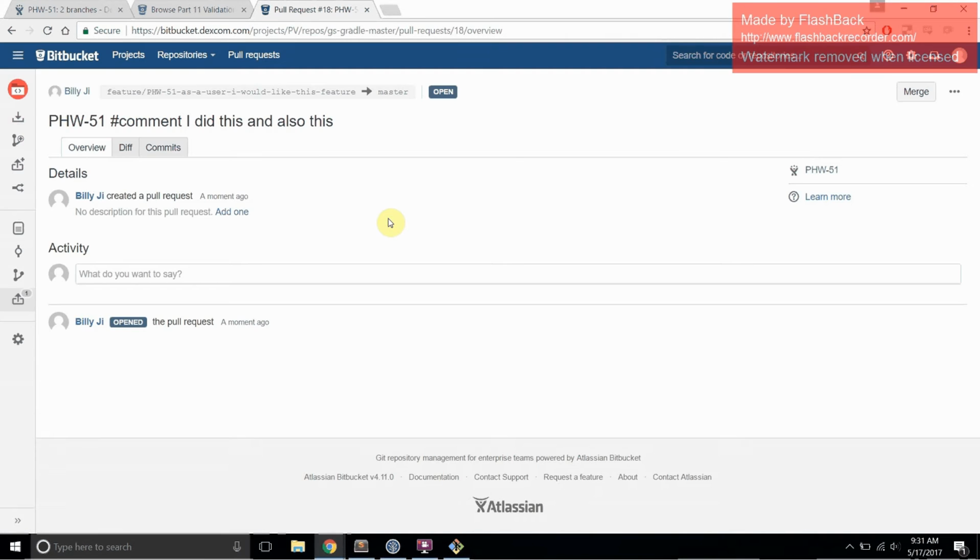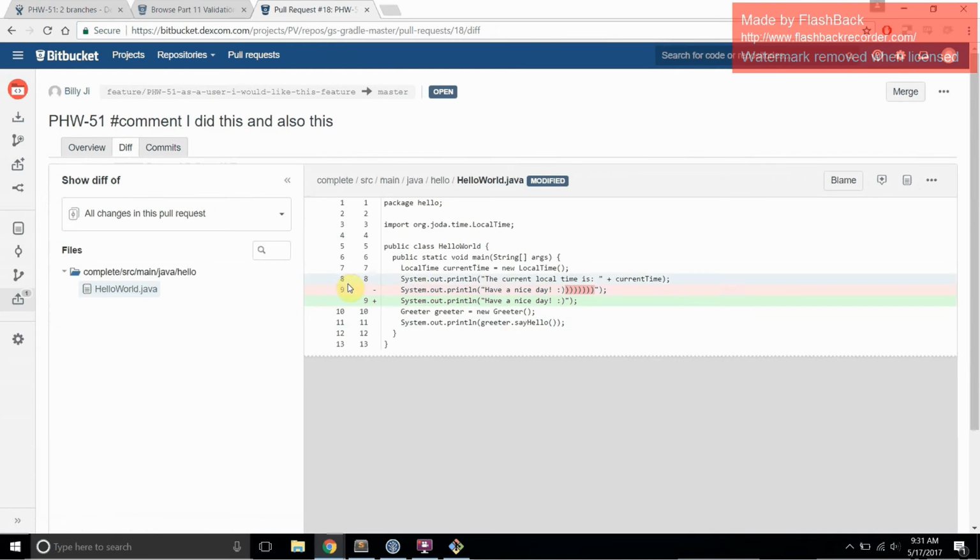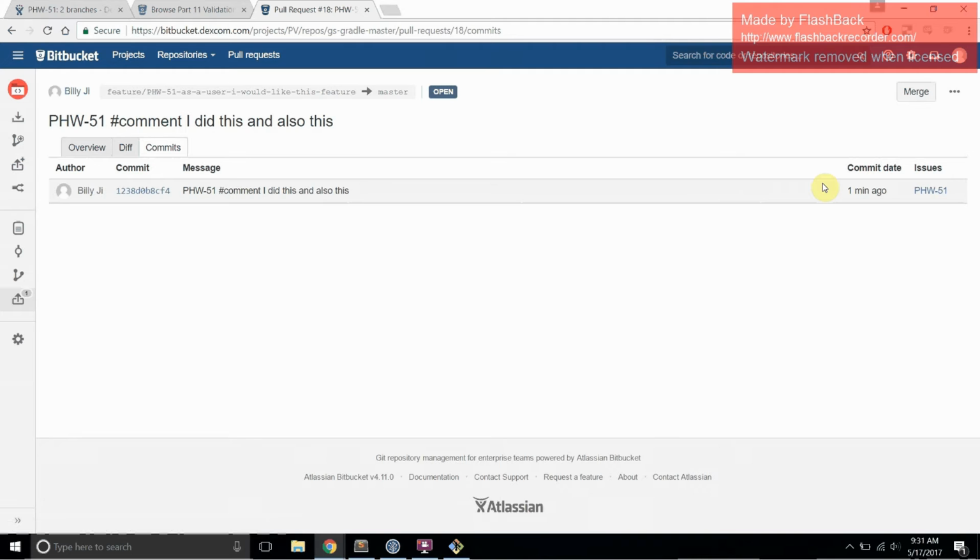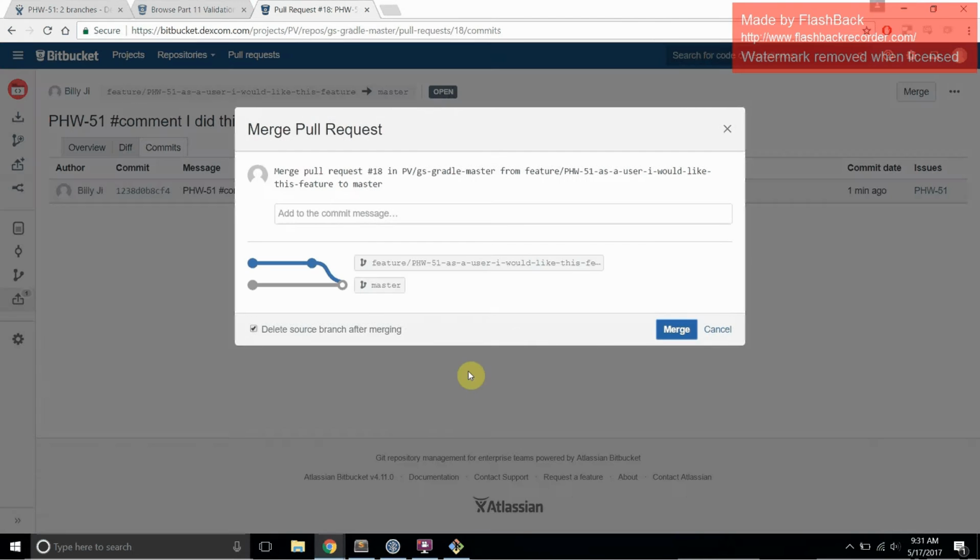So now I come in as an admin of this repo or reviewer, and I check out the diff, and it's pretty good. Over here it'll have all the files that are changed, a simple diff, and you can see all the commits that were made on this branch. And then let's say I say, yeah, I like the changes you made. I'm going to decide to merge it in.